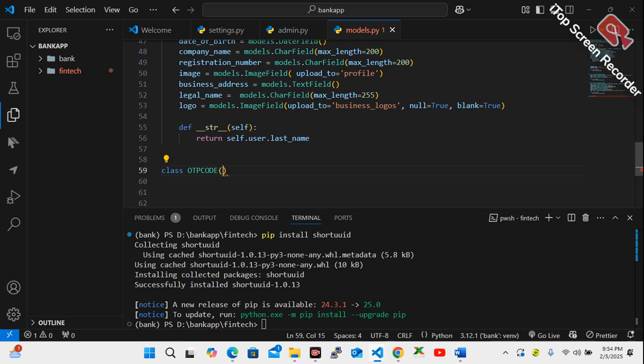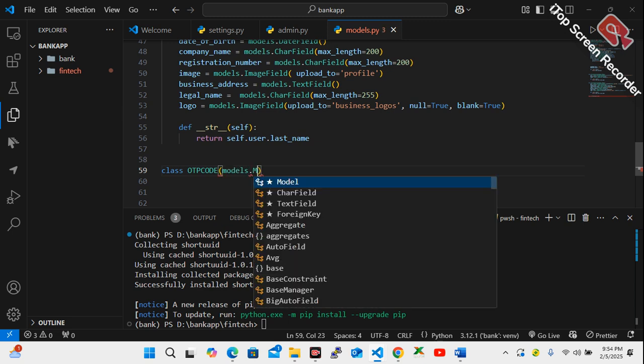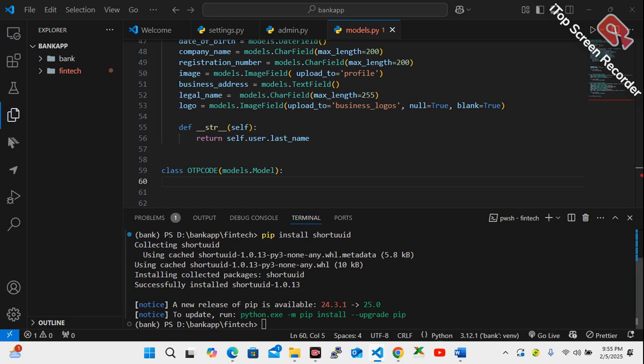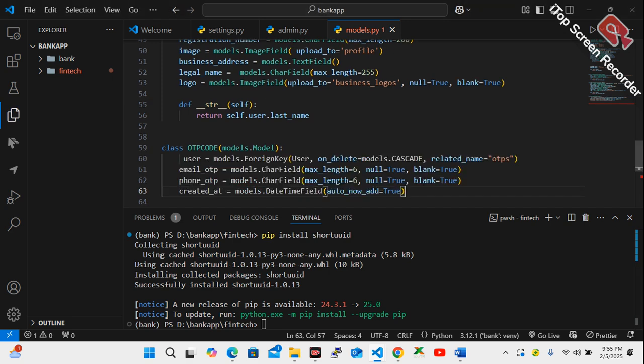So now is greater than self.created, right? Now, we want the OTP to expire, let's say, in the next 20 minutes or the next 10 minutes, right? We don't want the OTP to expire immediately after it is created.